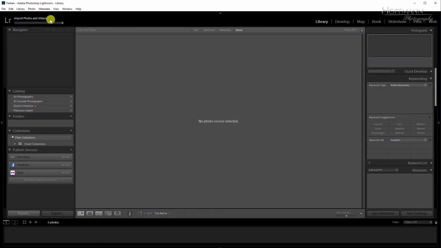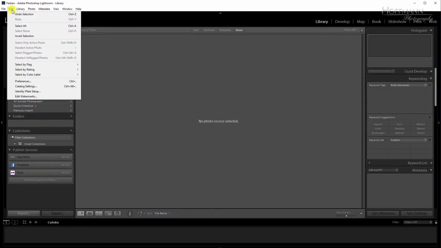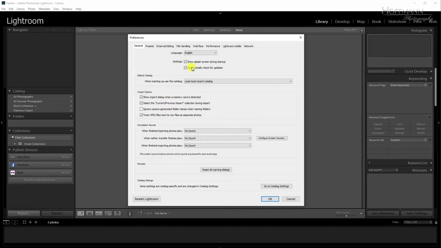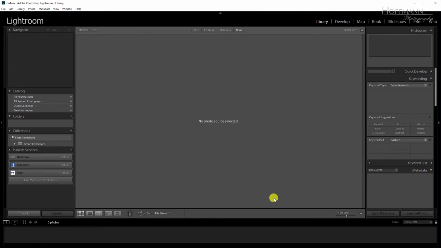Consequently, we have disabled the automatic import dialog of Lightroom. Let's see, that's this one. Okay, here is what we do instead.